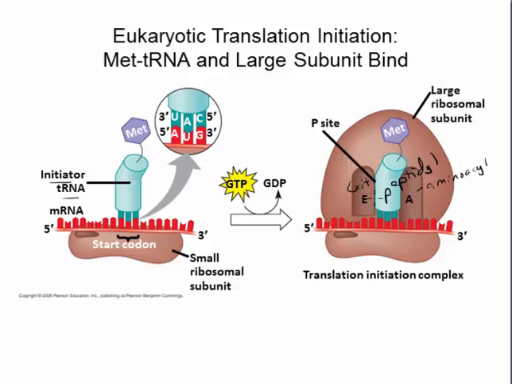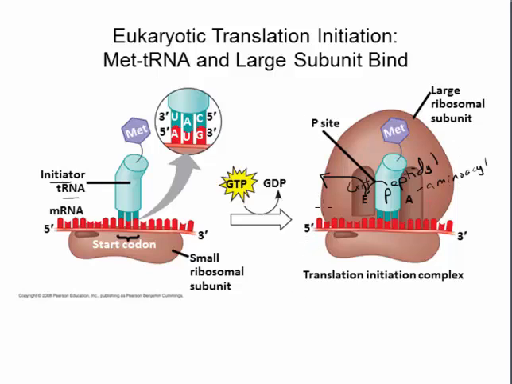And this is the site that each tRNA is going to transit through on its way out of the ribosome. So once this tRNA transfers its amino acid or polypeptide to the next tRNA in the chain, then what you're going to see is it's going to be translocated here and then booted out of the complex, where it's going to then be out in the cytoplasm. It's going to interact with another AARS and get covalently linked to its correct amino acid once again, so it can participate in another round of translation.